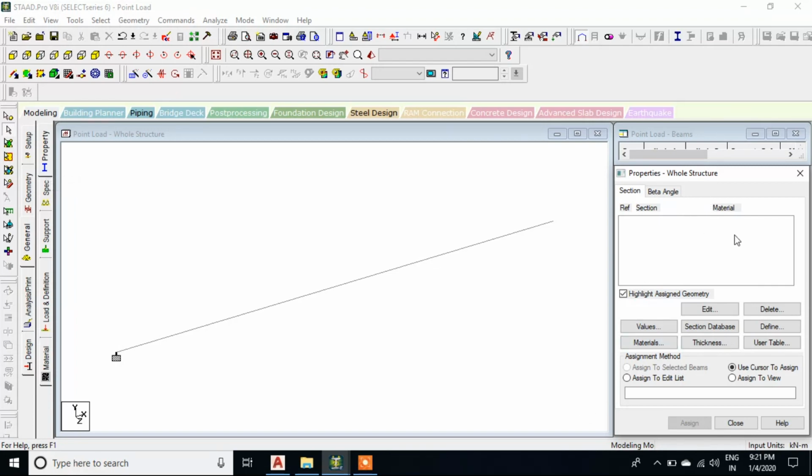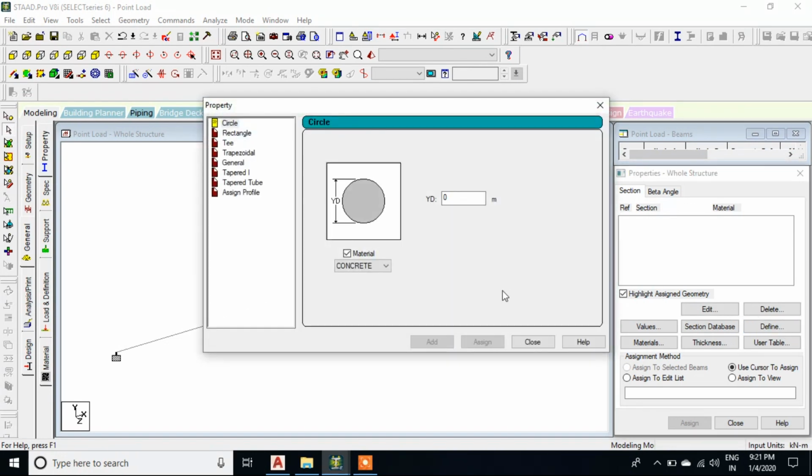So here no properties are assigned. To assign the property, we'll first define the property. As we told, 200 mm, 0.2 and 0.2, and it's the rectangular beam.